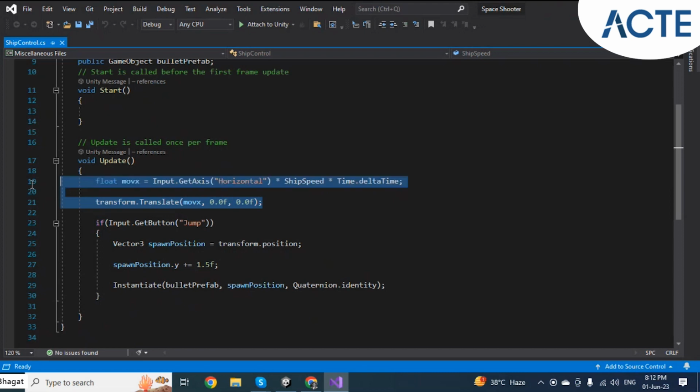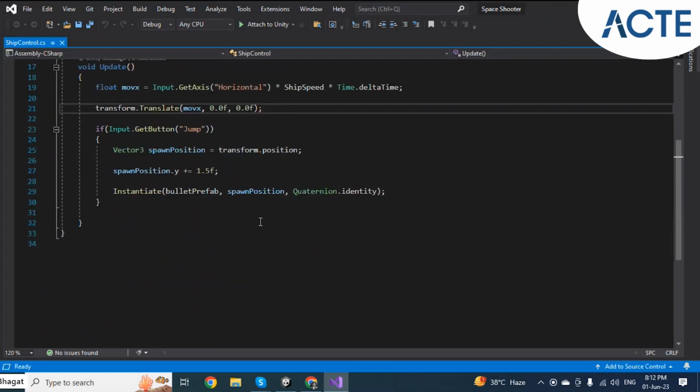These two instructions, and then we created one bullet. How did we create it?